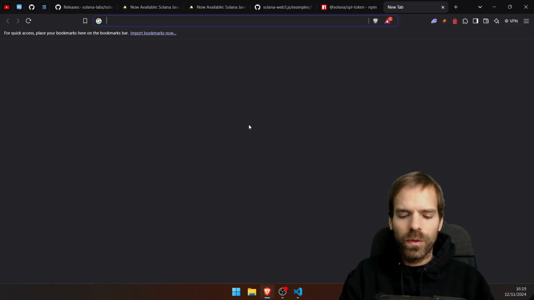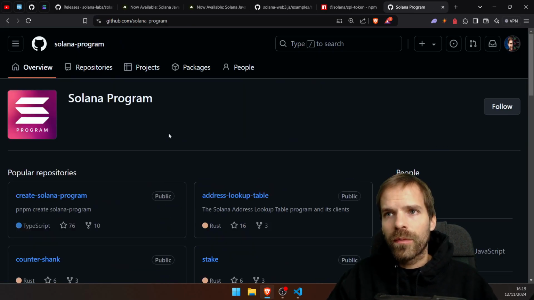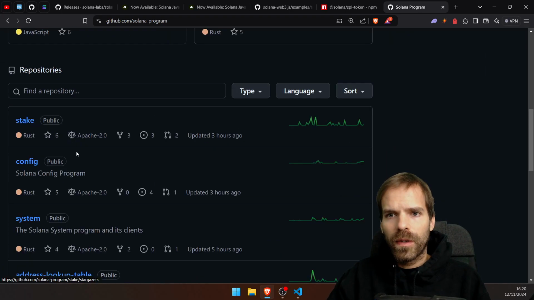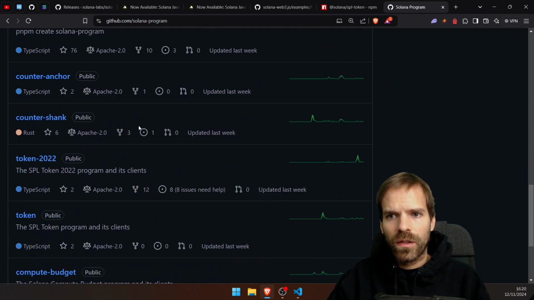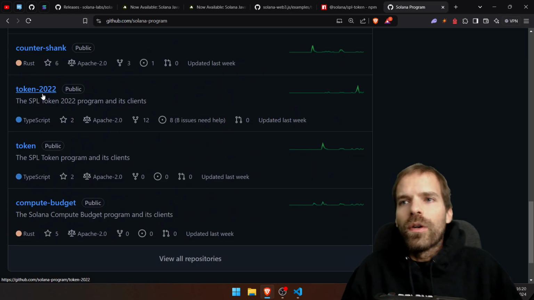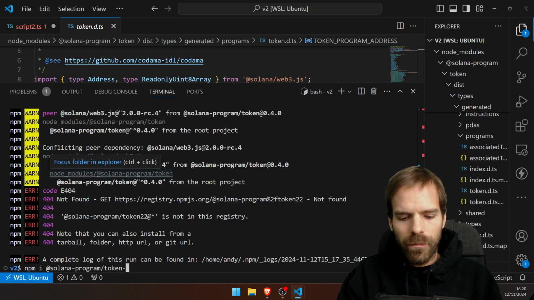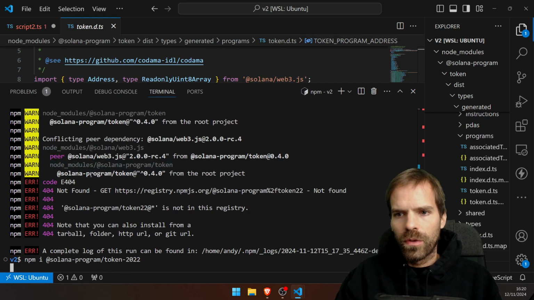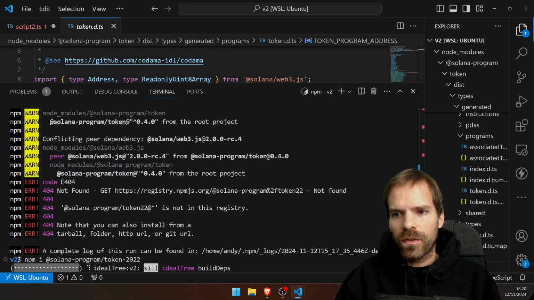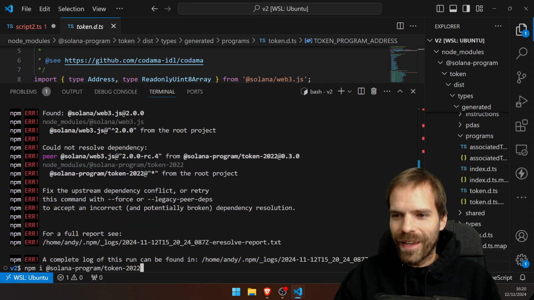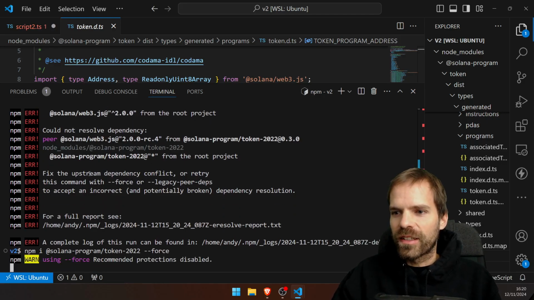Where's the 2022 then? And Solana program, what else is here? Memo, stake, token 2022. It's a separate one. It's token minus 2022.